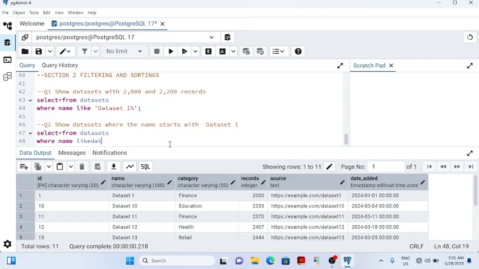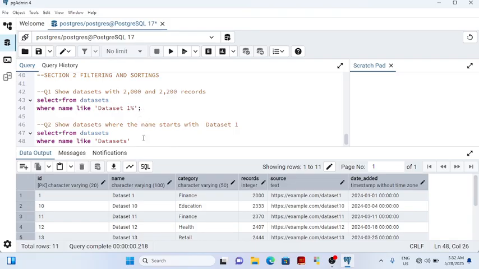So it's very simple, like you are communicating with your query.